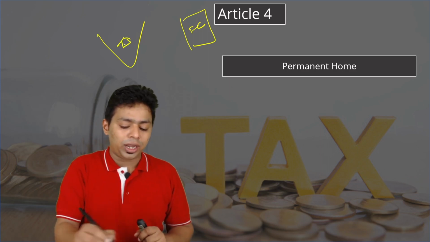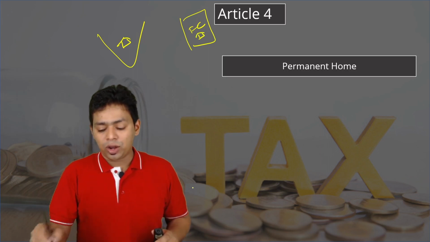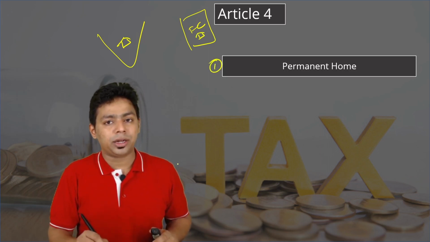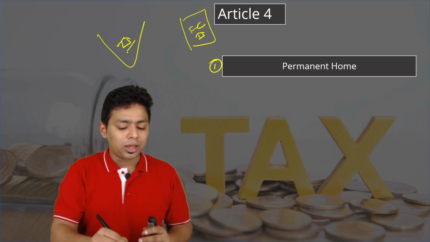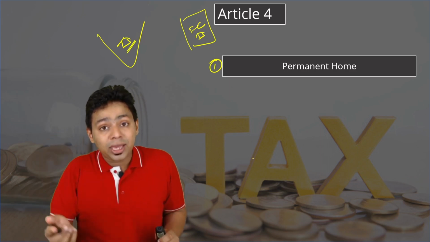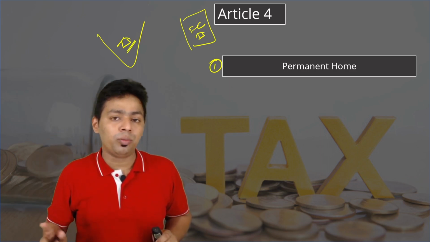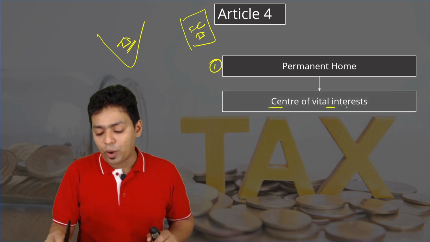So they are having a home in India, they are also having a home in London. So then what will happen now? We are not able to apply the first rule of the tiebreaker. If it was solved, then the matter was resolved. If he had only a permanent home in India, then he was a resident of India, and we will ignore the foreign country. But in my case, he's having a permanent home in both the countries. If that is the case, then we have to check the center of vital interest.